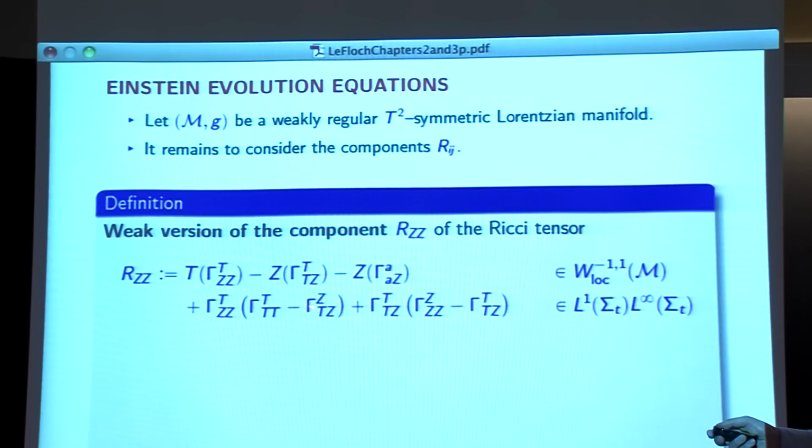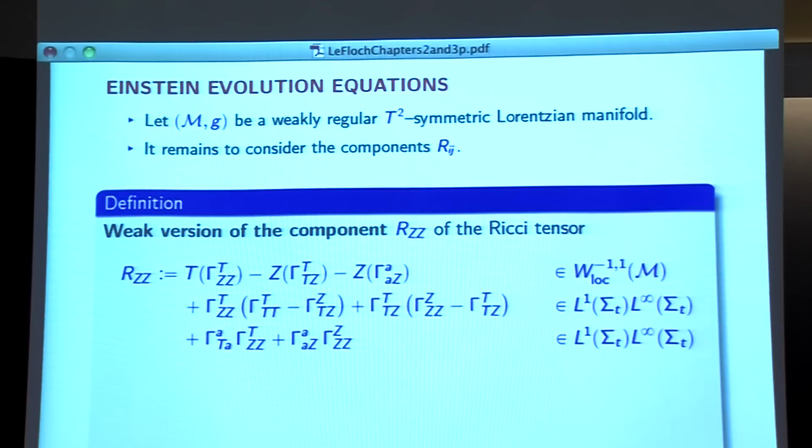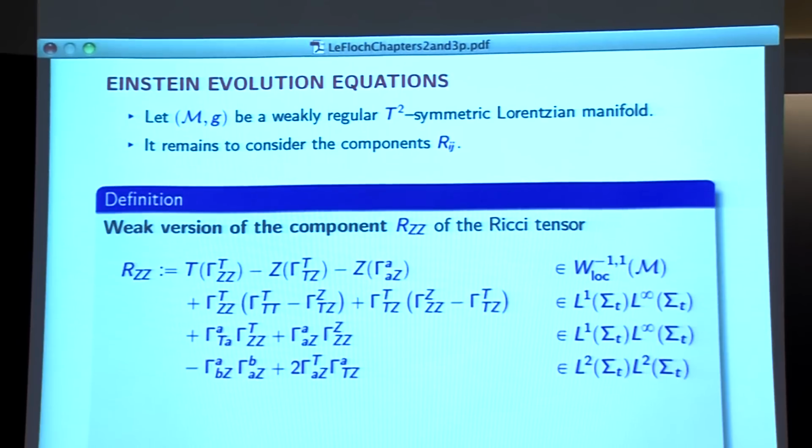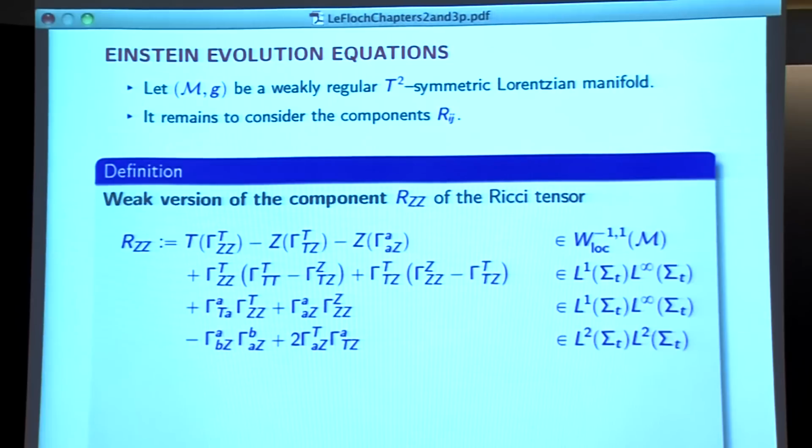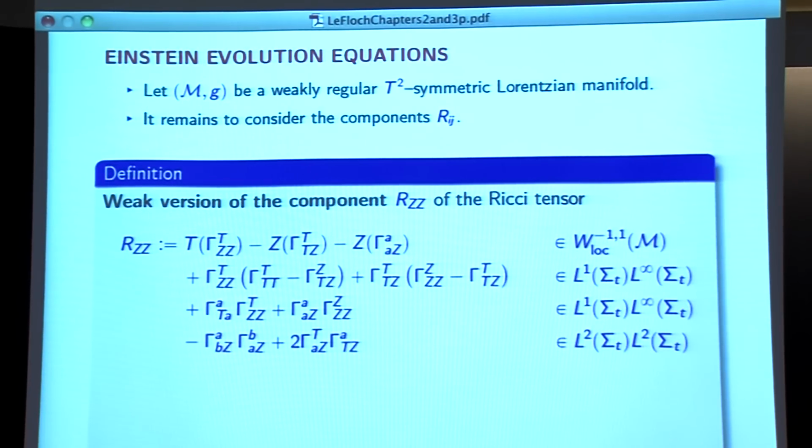But this would make sense. It does make sense, but only if you write it in the way that I wrote it. So the first part is L1, and the second part is bounded. The structure is the same for the next term. And the next line will be L infinity for this part, L1, and we have even more terms which are L2, which are more regular. So all this hierarchy of structure, regularity, integrability has to be done.